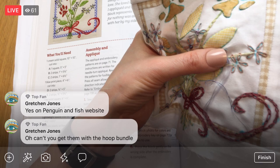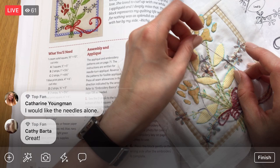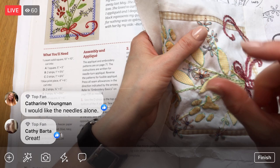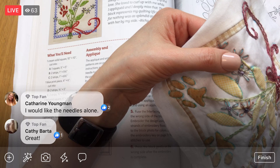I don't want needles flying out in your package everywhere. You would like the needles alone, Catherine? Okay, that's good to hear. My mom said that she wanted some alone too. So I'm going to work on getting that together for you guys. My mom also suggested one of those little bamboo tubes with the little mini cap. I think something like that might be perfect for the needles, and then you can store them in it too. So I'm going to look around for some of those. Oh, only 2 flowers left. We're getting there.